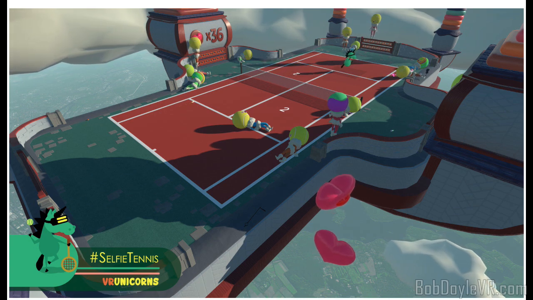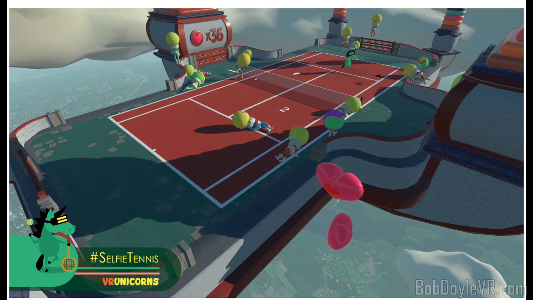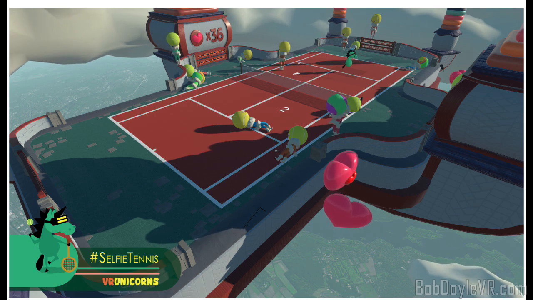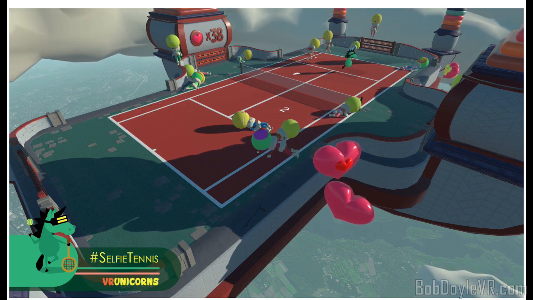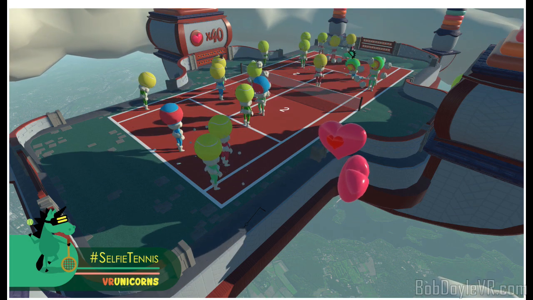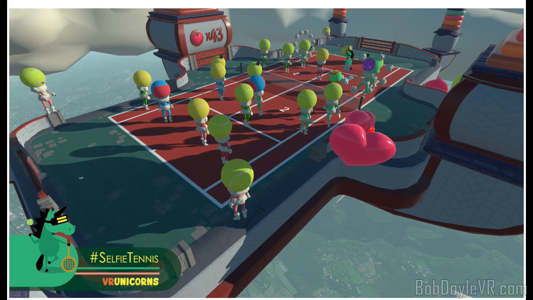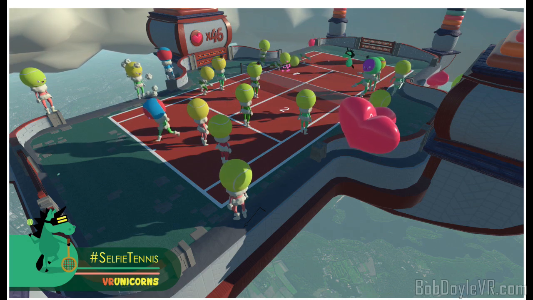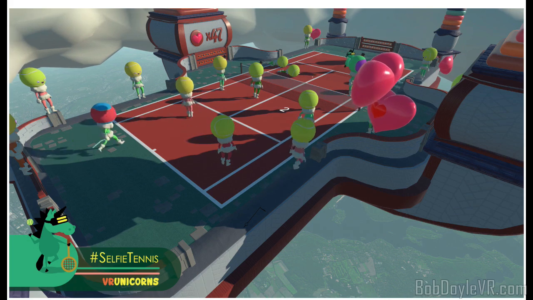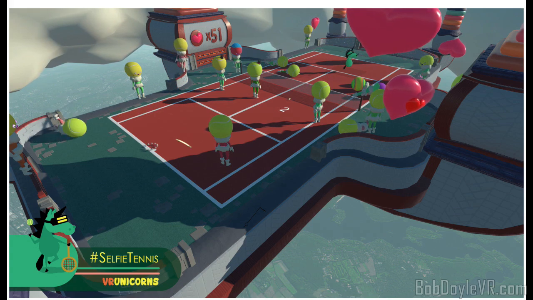Let's see if I can get these. What I really want to get is the lightsaber because it just gets so silly. See, I'm not playing a ton of tennis at the moment, just because I want to get the hearts going. I can't even imagine what this looks like from the top down. I just discovered that ability to share the screen that way by accident today.